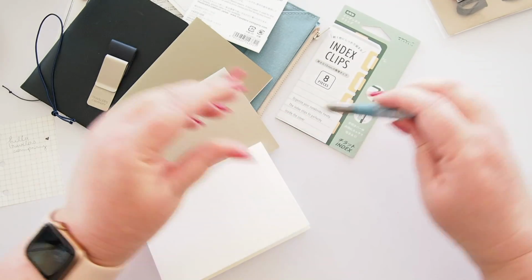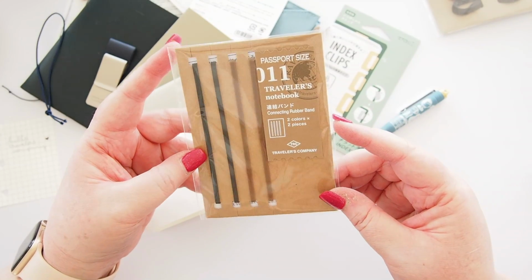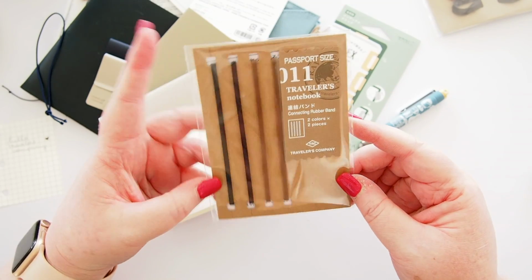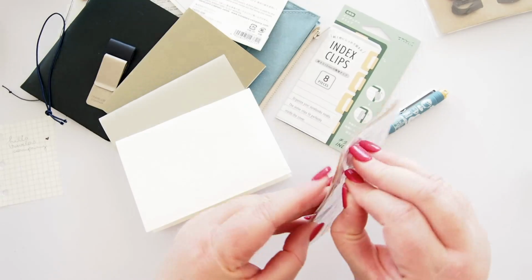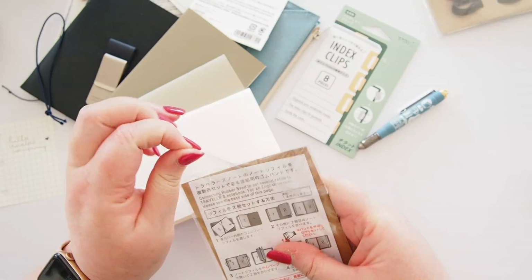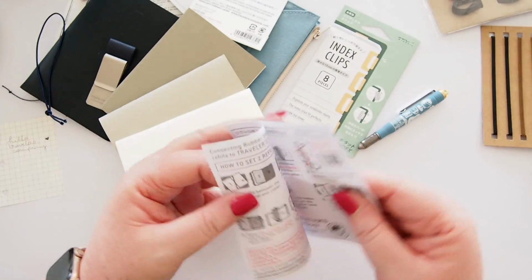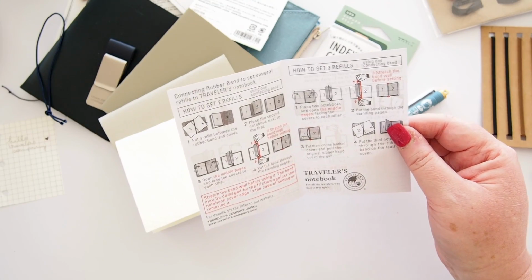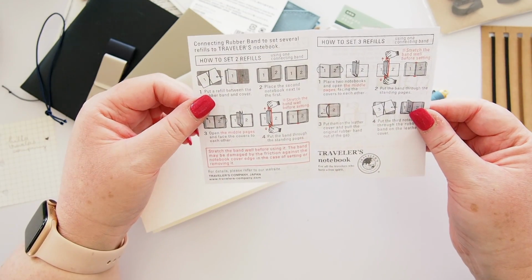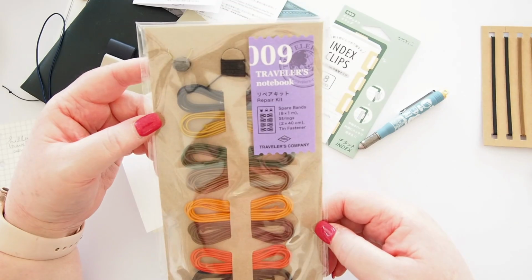Okay, so that's the little pen, and then I also grabbed the connecting rubber bands for passport size. So they come in black and brown, and that's so I can put multiple books in together. It tells you on the back here how to do it in English and in Japanese. But I also have been watching YouTube about another way to do it, which I'm going to do today. And then lastly, I got the repair kit, 009 repair kit.